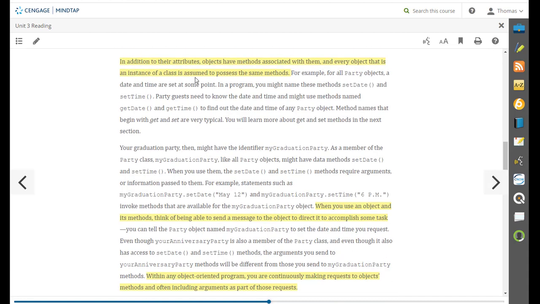In addition to their attributes, objects have methods associated with them. Every object that is an instance of a class is assumed to possess the same methods. So let's move to something you're familiar with, a circle class.